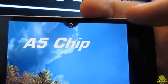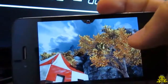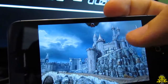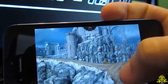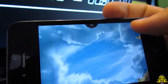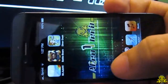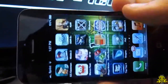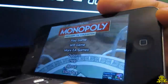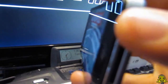Next is the all-new A5 chip, which has already been seen — it is virtually identical to what is being used in the iPad 2. If you have seen the iPad 2, you know how smooth it is, and the iPhone 4S is no exception. With the A5 chip, the iPhone 4S gains a dual-core processor and becomes more power efficient, improving battery life from 7 hours to 8 hours over the iPhone 4. It also pushes improved graphics that are 7 times faster.